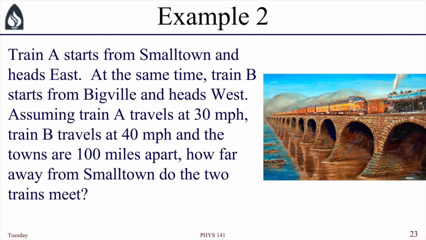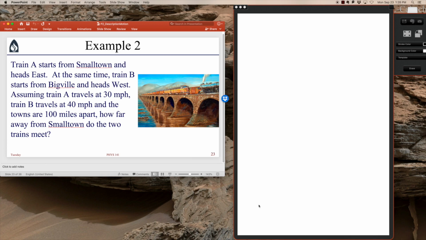Okay, so to do this problem, and anytime you're doing a problem like this, it's a really good idea to start out with drawing a picture that we can label with some of the facts that were given in the problem. So let's do that. So if we are going to make a picture of this, we have two towns that we're starting out with. We have Smalltown and we have Bigville that are located a certain distance apart from each other. So those are my two towns.